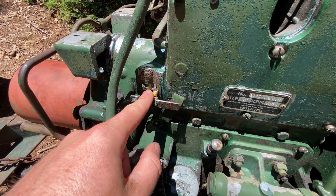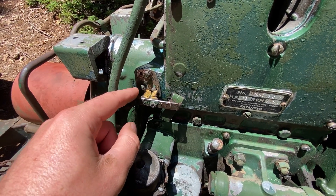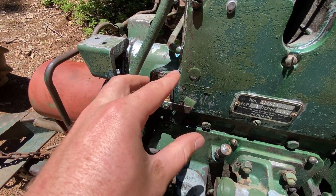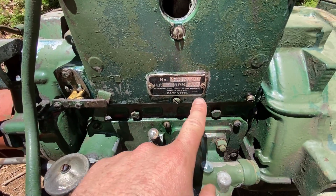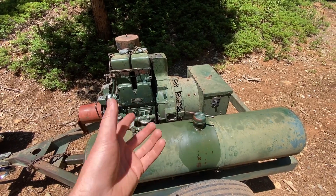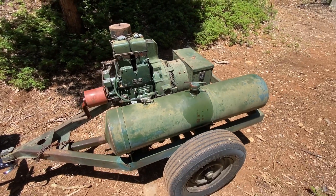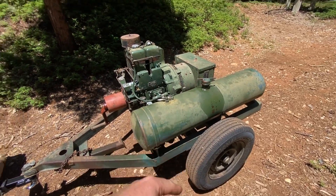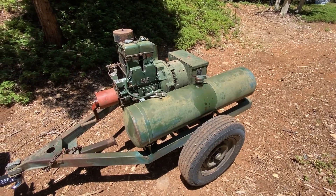This is spring loaded. One thing I've noticed running this engine the one time I've run it is that the RPMs seem pretty high, so I believe if I loosen this bolt here I can get a little adjustment to turn down the RPMs. It's designed to run at 1800 RPM, which for an off-grid generator is ideal because the fuel consumption is really low. Apparently the previous owner could run his house for five days on that tank.